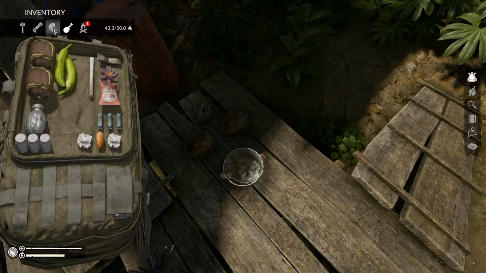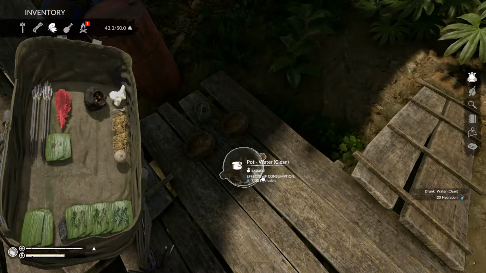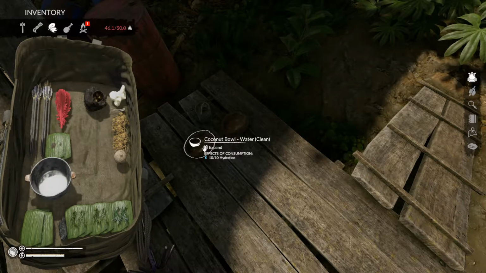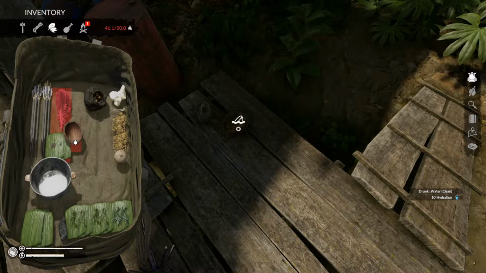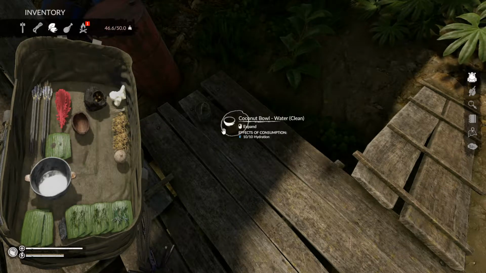I want to get them picked up first because these are going to control how much we can carry. See, 46 there, and I know that coconut bowls weigh half each. 0.5 each, so 46.1, 46.6, yeah.